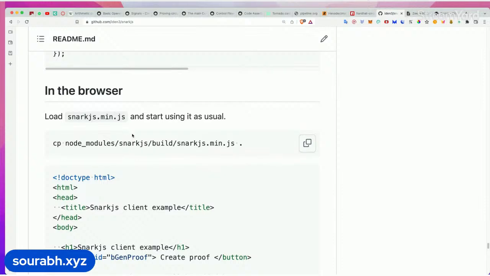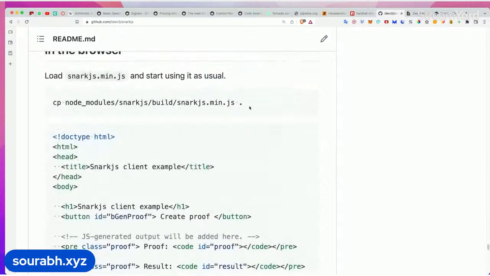But my suggestion to you will be, there is not much documentation about this snarkjs.js file, so you will have to look into the code for the different functions that we are going to use. I personally had to look into the code, and therefore instead of working with the minified file, it is better to work with the normal JS file, snarkjs.js.